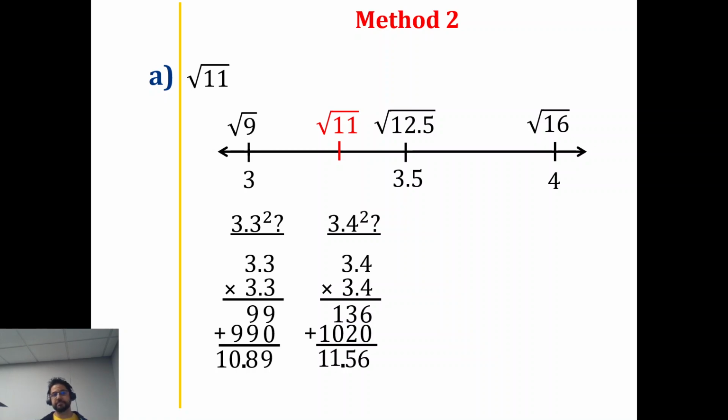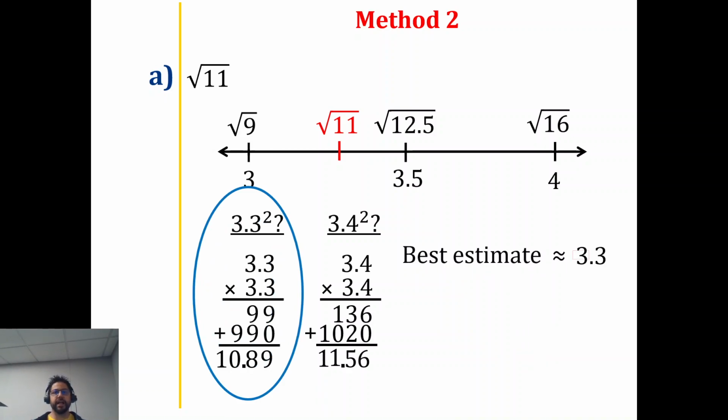If I were to actually guess my answer is 3.2 and I checked it, that would be a little bit too low. So the only drawback about this method, in my opinion, is you've got to guess and check. So if you guess incorrectly, then you've got to guess again. But I think the majority of students might like method 2. If you're rocking the A's and maybe even B level work, you might want to do method 1. Your choice.